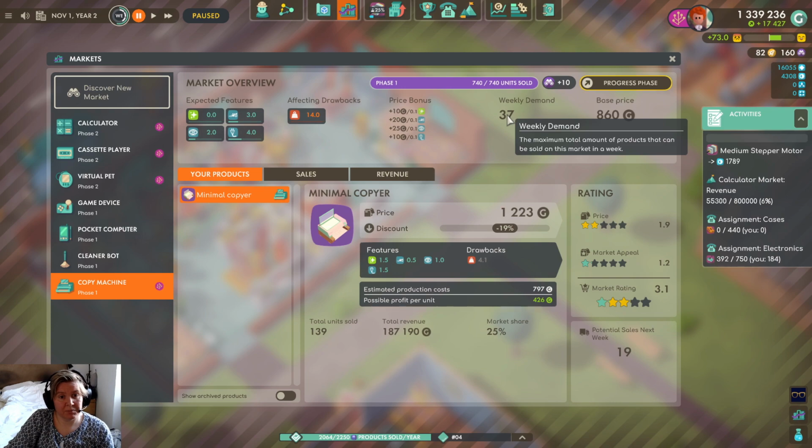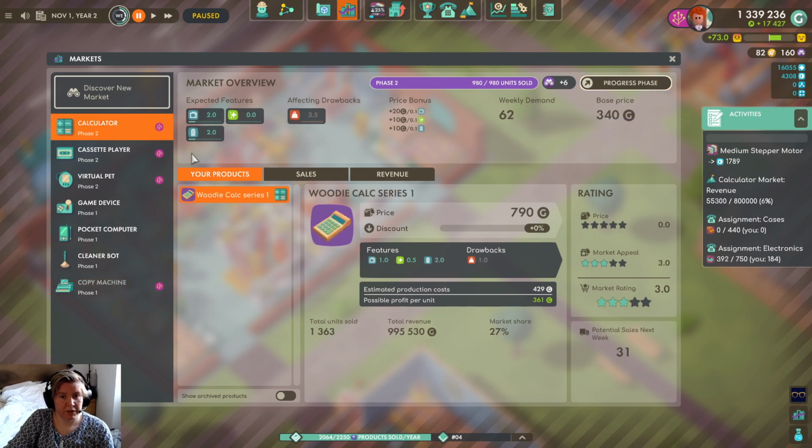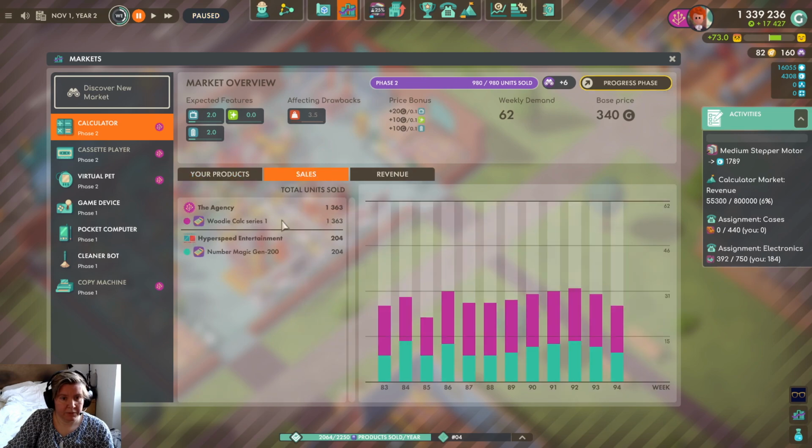You can sometimes completely outmaneuver the competitors. For the calculators, I used to be the only one on the market. I have a good product. So I still seem to be getting most. If you look there, the agency, that's me. I've sold 16 last week, and Hyperspeed Entertainment sold 10. But there is a total demand of 62, so we are not quite up there. We can only fill up the market.